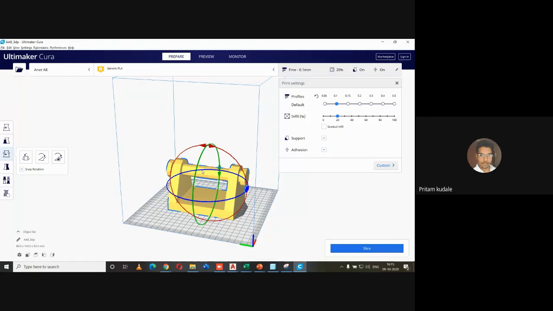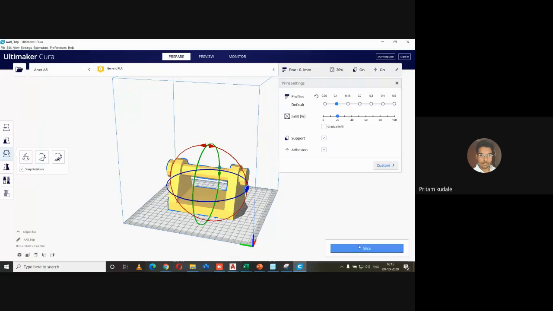Now here you see, this overhanging part will apply force in the downward direction. So in the downward direction you will have good strength, but if you consider a direction perpendicular to the vertical axis, then it will have relatively less strength. So you should always see that your object is oriented in such a way that the maximum force acts in the vertical downward direction, so that it will be safe in the working procedure. Now we have oriented it in a proper way.